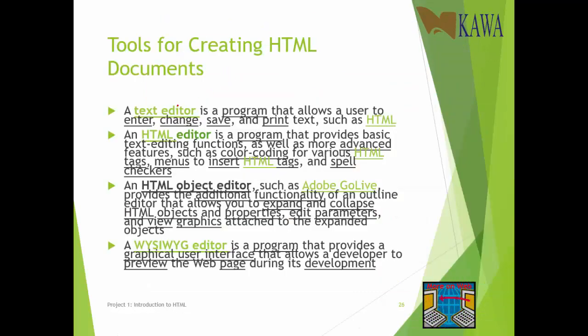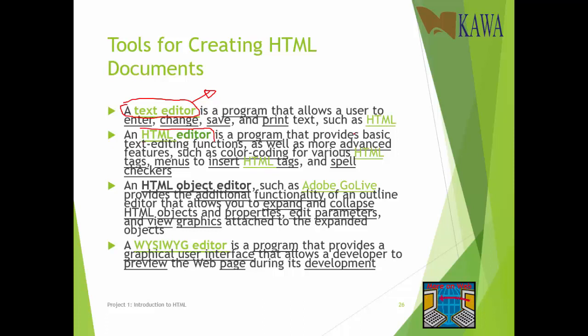Tools for creating HTML documents. As I said in the previous video, we need a text editor. This one will help us in typing the code, changing, saving, and printing text such as HTML. So this is a must, so that we will be able to write our HTML documents. As I said, we are going to be using different tools according to your choice, but for my side, I'll be using Sublime Text, which is an HTML editor.